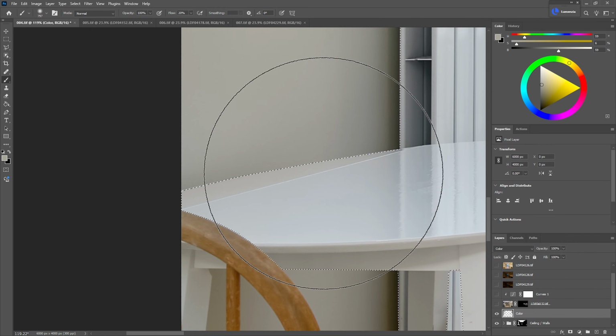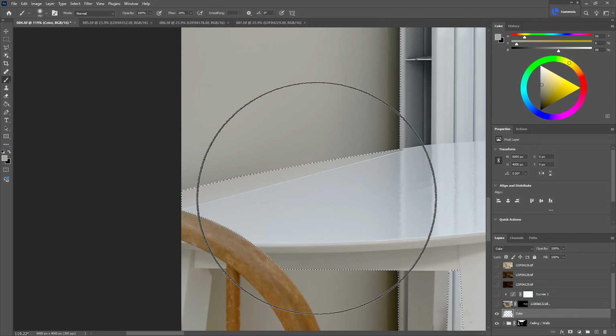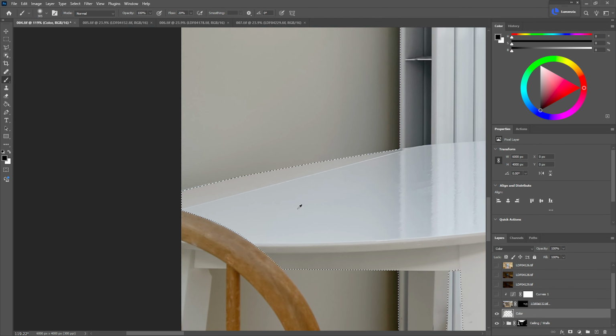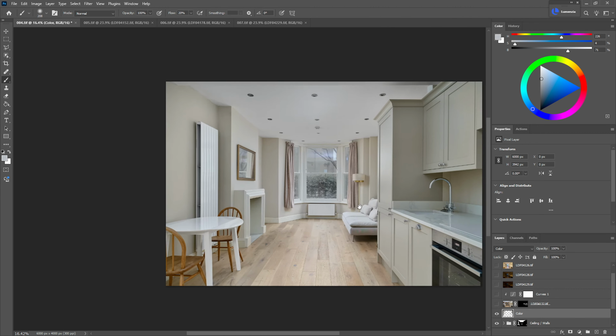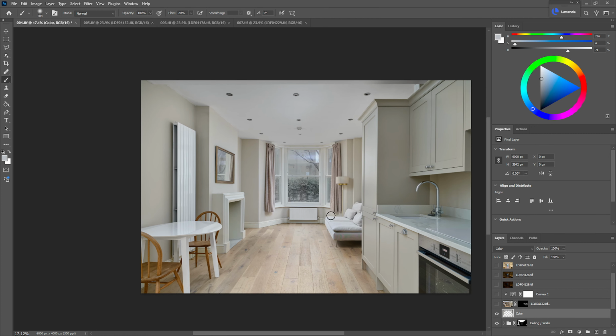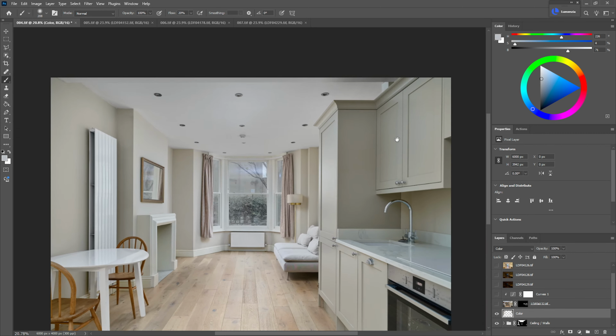And I'm going to press Control Shift I again, because I've just noticed on the table we have a little bit of a problem there as well. So I'll sample the table color and get the edge colored. Okay, that looks better. Still feeling these cabinets are a little bit out.